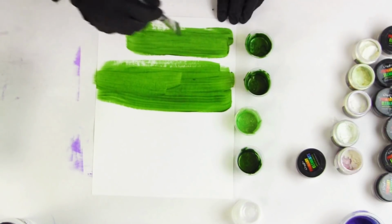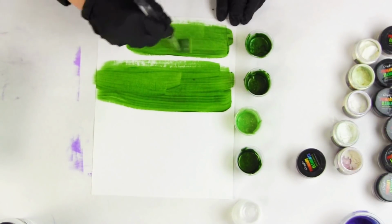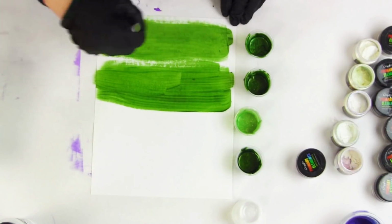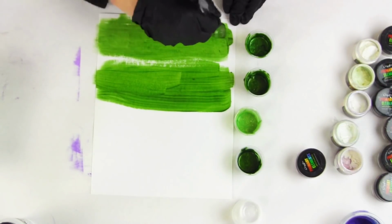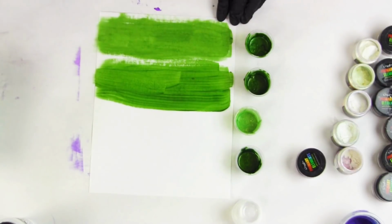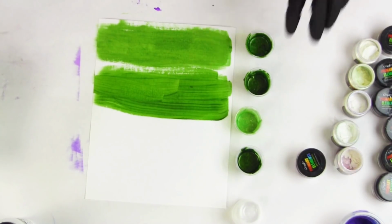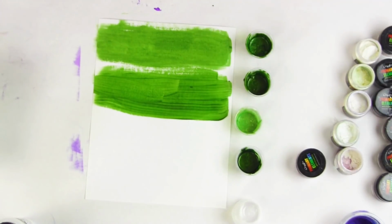Again, it's really, really saturated. Wow, you can't even hardly tell that that's the one. I think this is the one with the interference green. Wow, that could have gone way shades lighter. We know the one with the gold is. It's very obvious. I'm not sure.